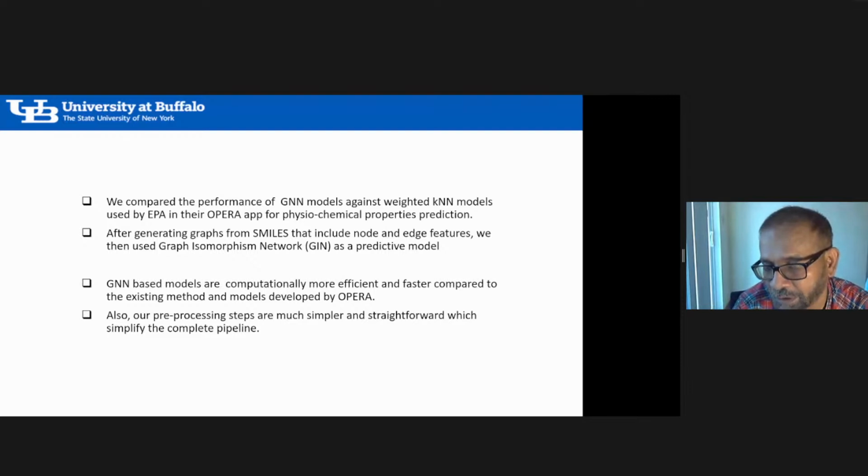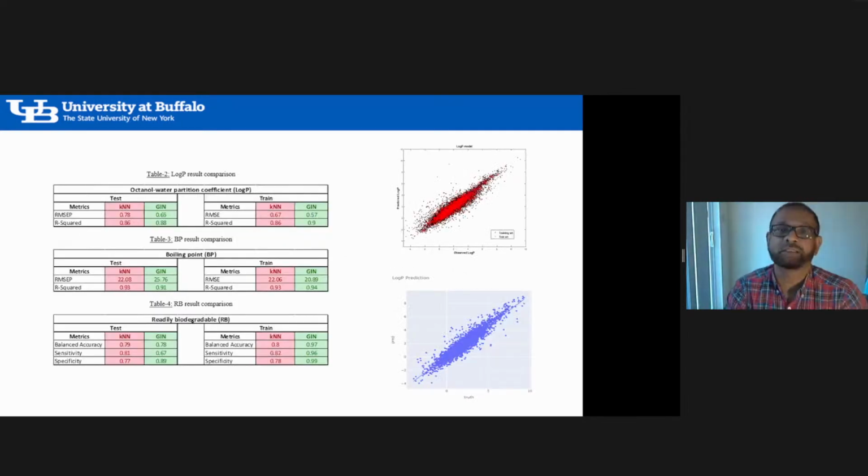If you feed in a node, suppose a carbon, you know the carbon properties in my training set: how the carbon is connected to another bond of oxygen, whether it is a single bond or double bond, or something free. If a machine can detect this information, then it can easily predict what kind of molecule this is. And this is a very simple method. He got very promising results.